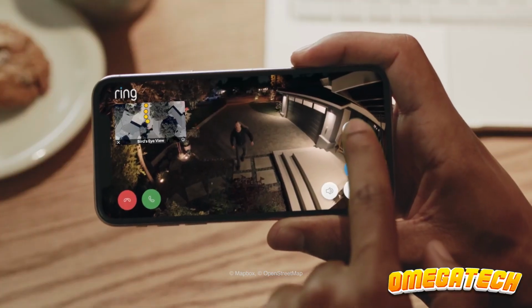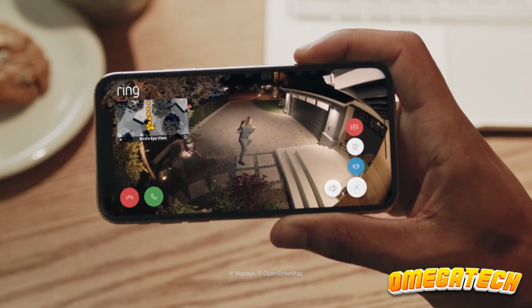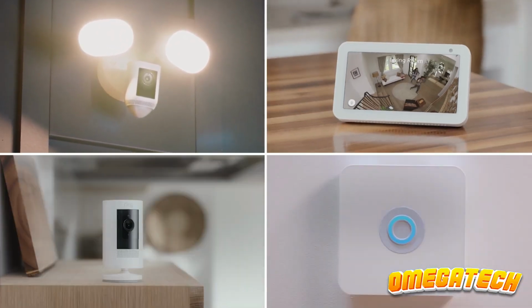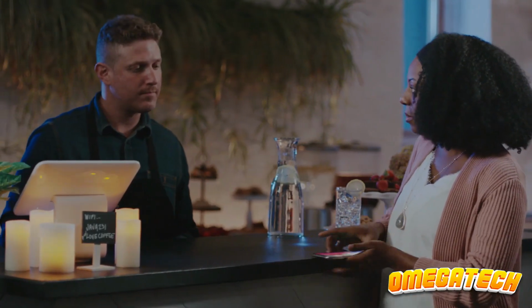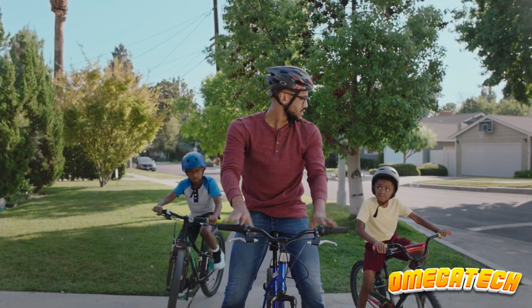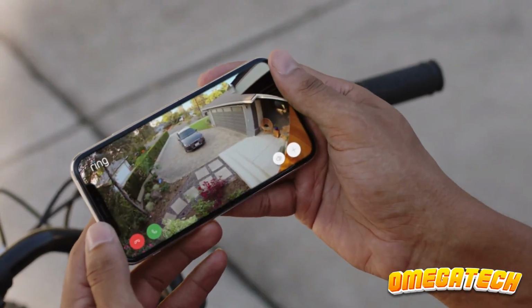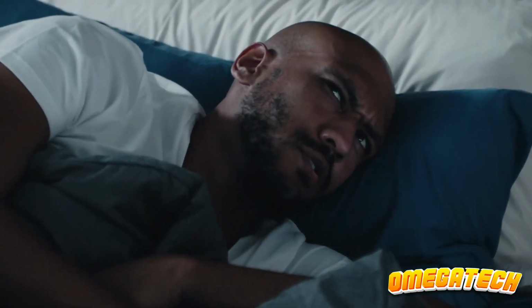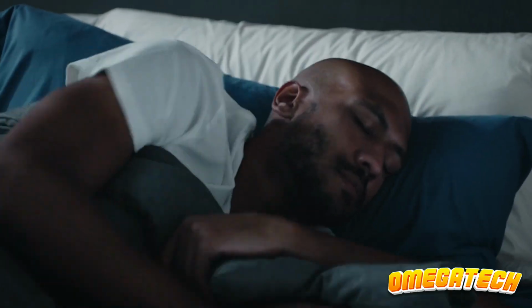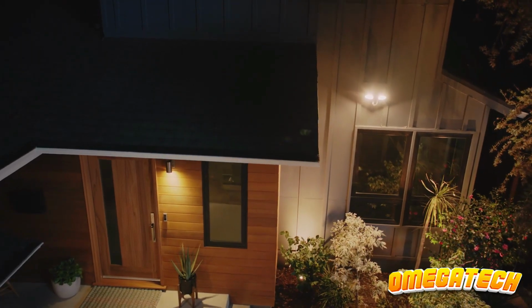deter any potential intruders. A built-in laser enables a number of useful smart features, such as 3D motion, which will only notify you about motion when the source has exceeded a predetermined threshold to prevent annoying alerts. But it's not flawless. There is no free video storage, and because it needs existing mains wiring for a sensor light, you might need an electrician to install the camera for you. You will need a Ring Protect subscription to view the video later.